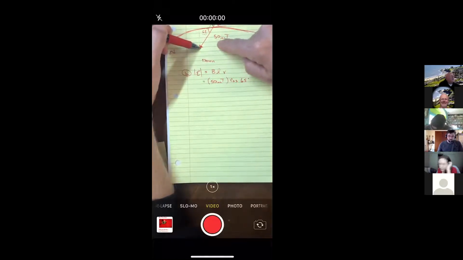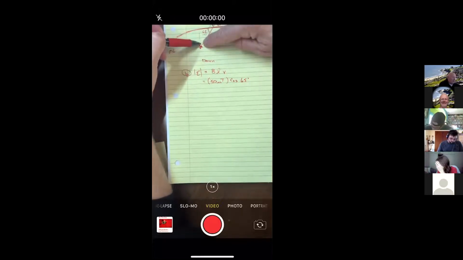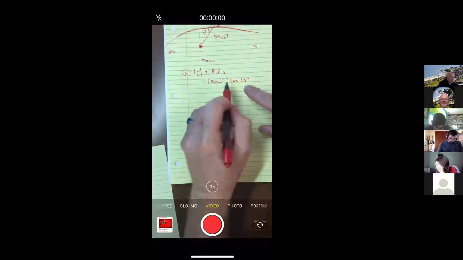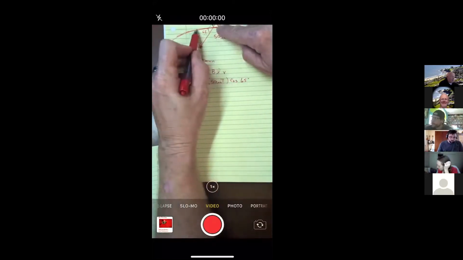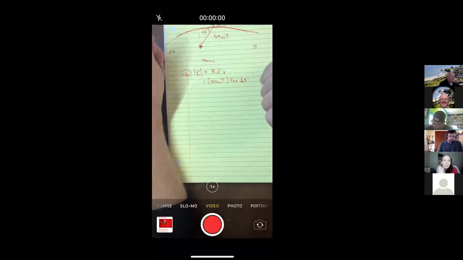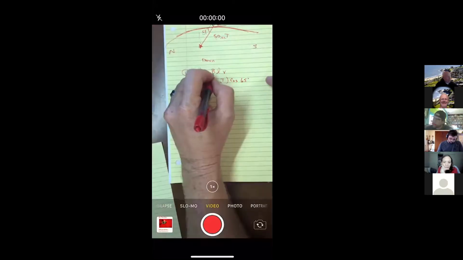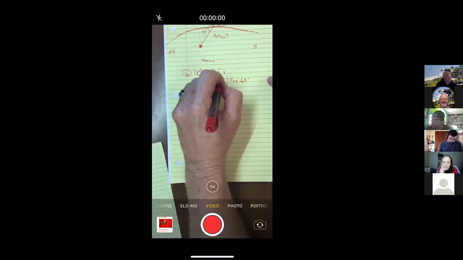the Earth's magnetic field is 50 microteslas directed towards the north and down. So it's got components. It's got a northern component and it's got a downward component. And by multiplying it by cosine of 65, I get the northern component, and I completely eliminate from my calculation the vertical component. So that's why this B probably should be written as B perpendicular to the motion.